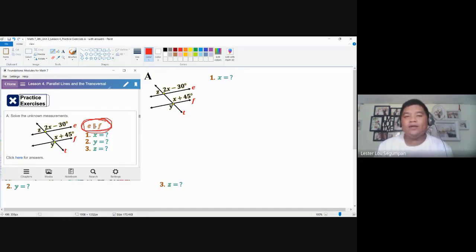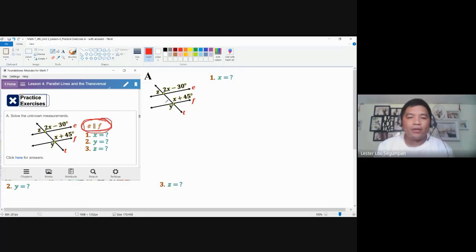We have five relationships in our module, one of which is a postulate, the other four are theorems, which we already have proven. So we can use any of them. But which of those relationships could be used in this given example? In this given problem, you're asked to solve for the value of the variables x, y, and z. But we don't have a given here which is in numeric form.